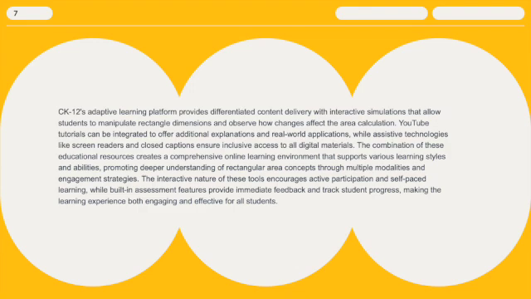Another one of the websites we incorporated was CK12's Adaptive Learning Platform, which provides differentiated content delivery with interactive simulations that allow students to manipulate rectangle dimensions and observe how changes affect the area calculation. YouTube tutorials can be integrated to offer additional explanations and real-world applications, while assistive technologies like screen readers and closed captions ensure inclusive access to all digital materials.